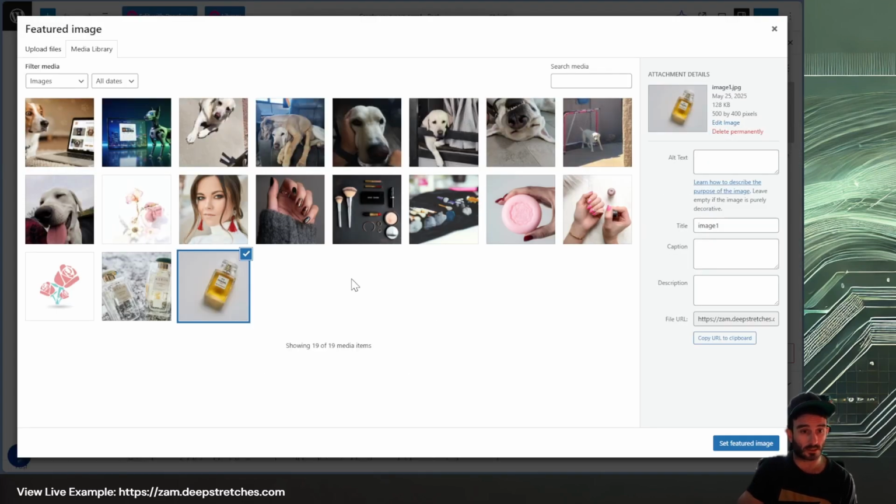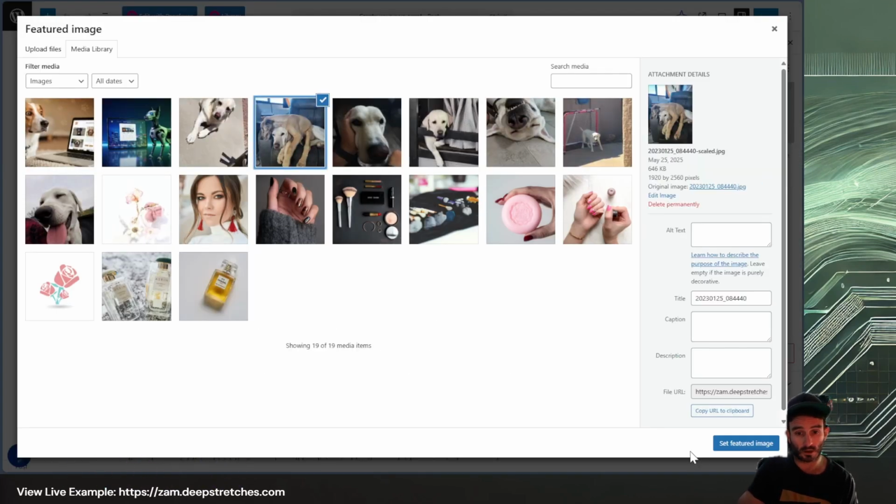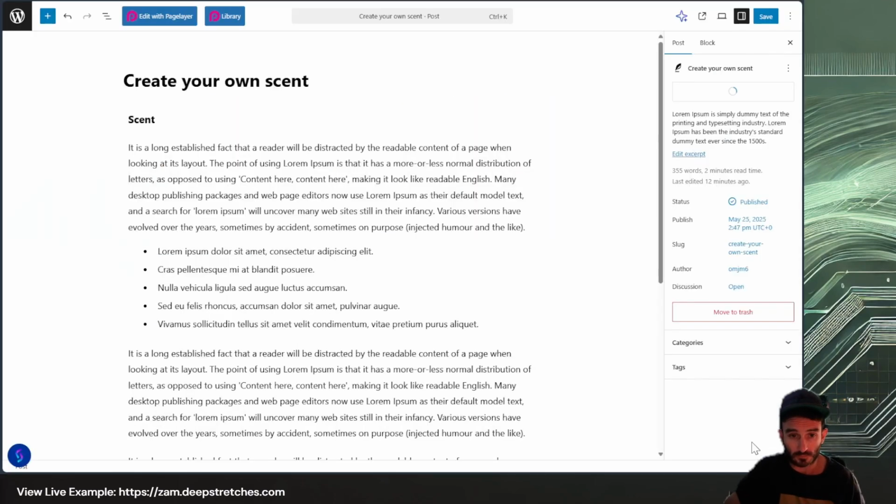So we're just going to replace this one with this one, Zamboni wearing a Great Dane hat. Alright, so we will do, if I can spell, there we go, Zamboni wearing a Great Dane, set featured image.